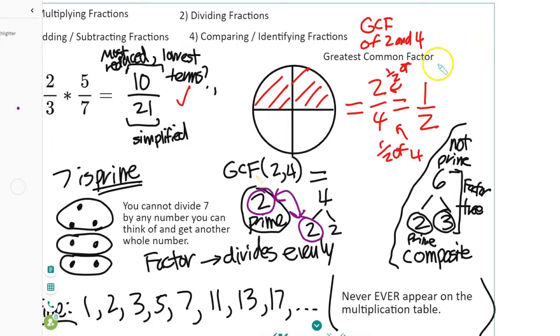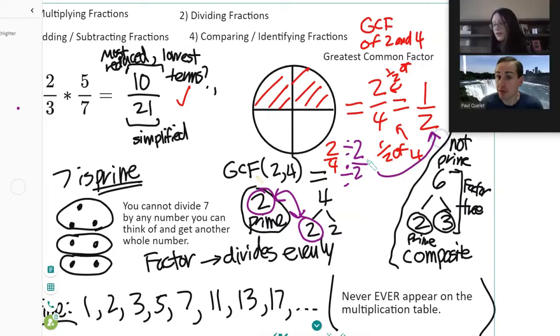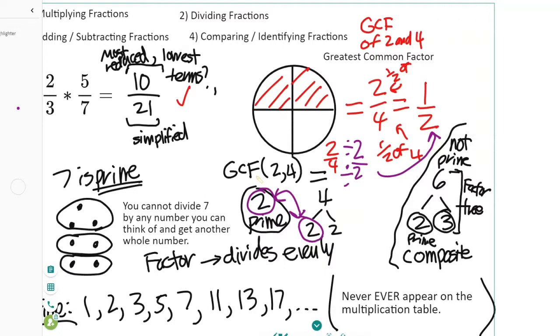Now this is what's important. Couldn't you take 2 over 4 and divide by the greatest common factor, which is 2, and get the same thing that you got here, 1/2? So that's in some sense a faster way. The faster way is to figure out what the greatest common factor is between both numbers, and then you get the most reduced fraction. Now, a couple quick thoughts about this. First of all, it's not always necessarily obvious what the greatest common factor is. Let's try another example where the greatest common factor is a little more obvious.